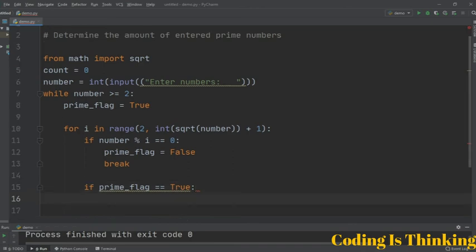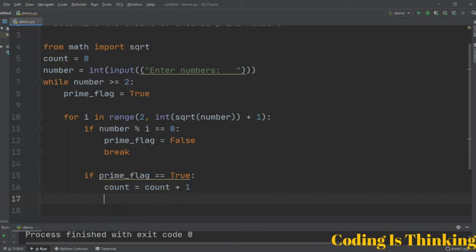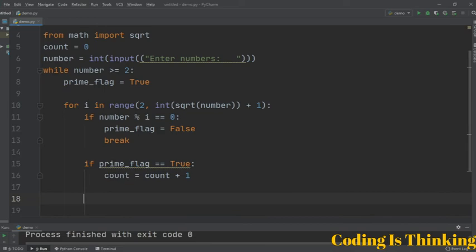If prime flag is equal to true, then just increment the count variable by 1. And now there will be the number. Again, the number will be taken, enter number.